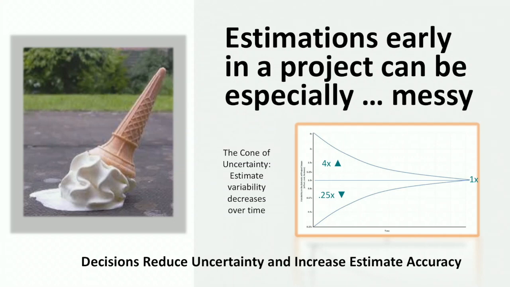I feel like there's a line here where when you hit 1x, that's the point when you deliver the feature. Yes, I think that's right, and I tried to make that clear before. The rightmost point of the cone of uncertainty is you've just released the code to production, and if someone at that point said, "Well, how long is it going to take to build this project?" you would just look at your phone and say, "Well, I started this on this date," and I look at my time tracker.